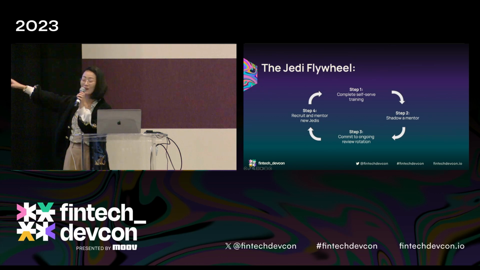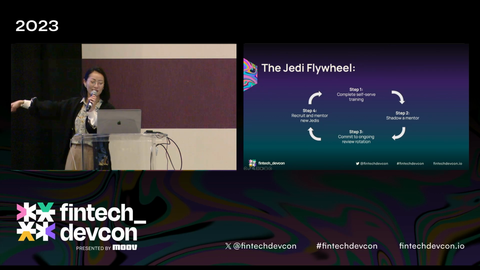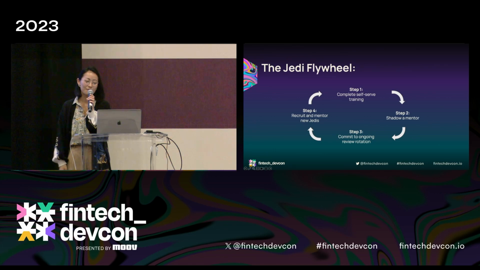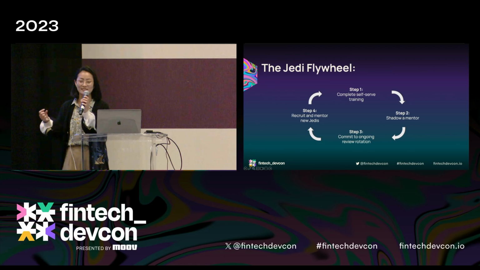This is where all the work actually happens, in step three right here. This is the reason we want a Jedi program, right? Because these are the guys going into our Slack channels, going into the community support channels, answering everybody's godforsaken repetitive questions. And they're the ones making the developers' and teams' lives, like everybody's lives, easier. But it's not easy. It's actually kind of burnout-y, which is why it's a rotation. So you're not stuck doing that for too long. You can actually focus on your development work.